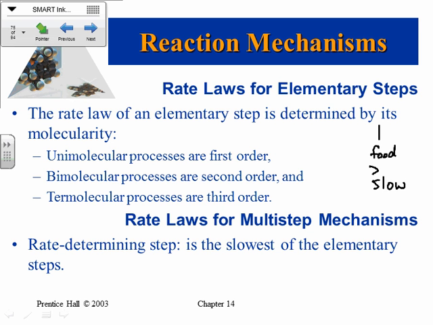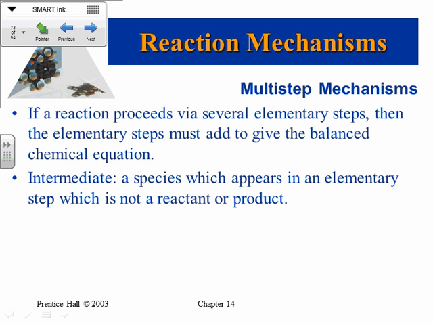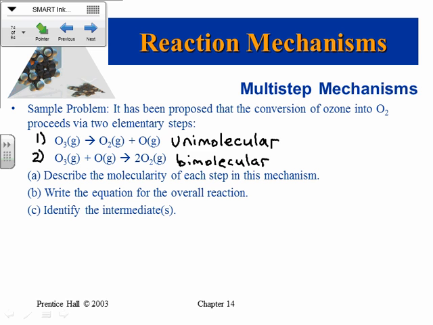So a chemical reaction is the same way. If we've got two steps in a mechanism, for example, this one right here, okay? One of these steps is probably going to happen at a faster rate than the other. And depending on which one happens slowest, that's going to be our rate determining step, okay? In other words, that's the one that determines really how long the reaction takes to occur.